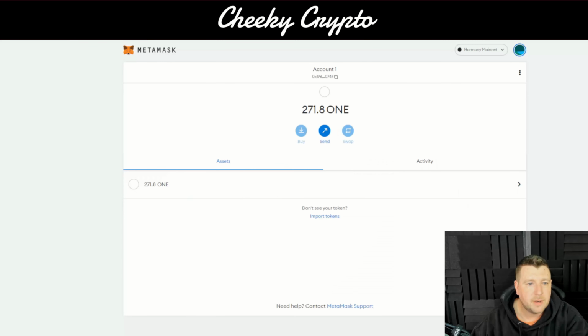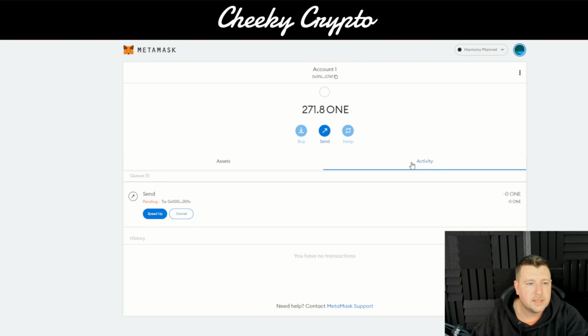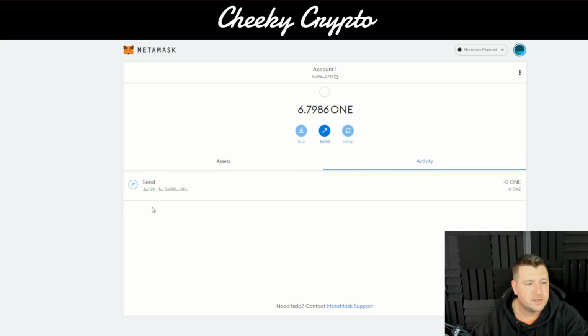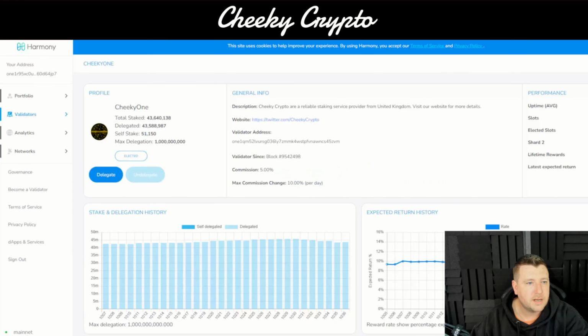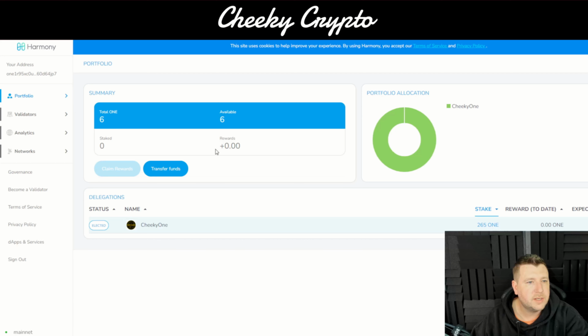If we go over to our MetaMask wallet and go to activity, you can see that it's pending here. We'll wait for this to go green. You see that that's now looking like it's about to go through, and that'll change from pending to, I guess, complete. There we go. If we go back over to the pool, we can now go to our profile and we can see that we are delegating. So staked here, 265.1 staked to the BEWv pool.